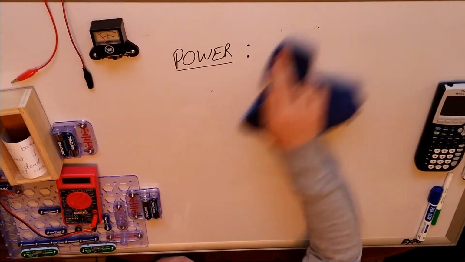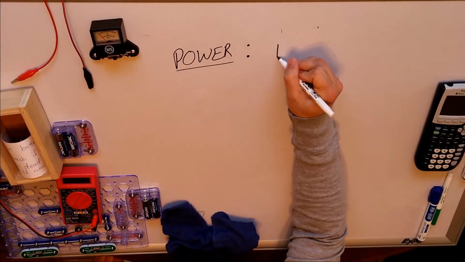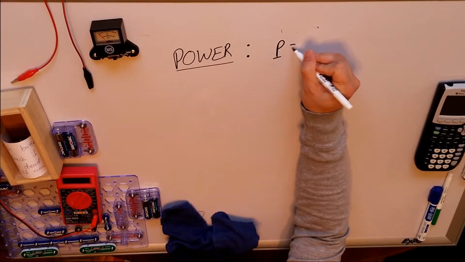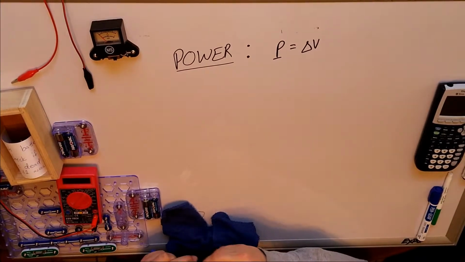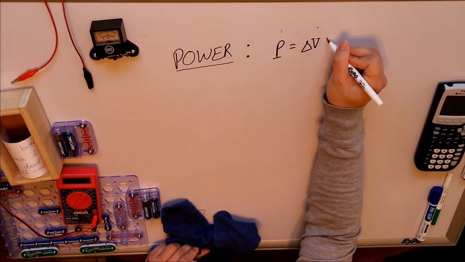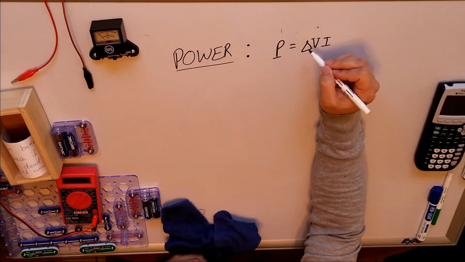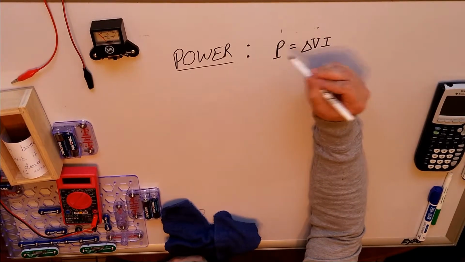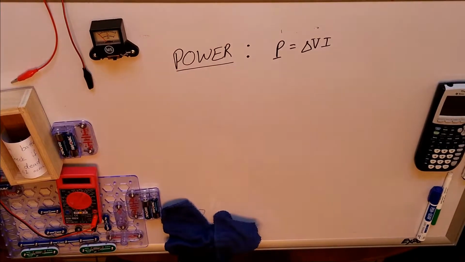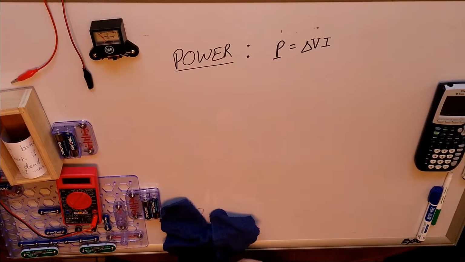In short, hopefully that helps you see the most basic form of the power equation, which says that P, our power, is equal to delta V times I. I've also written it before without the delta V, as P equals IV, or P equals I delta V. But this is kind of the logical way of writing it. One isn't better than the other. I should be more careful with what I say.